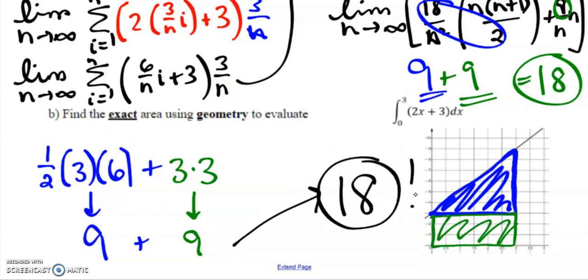Now, I hope you recognize that using geometry is a lot easier than the limit summation, and we want you to do it. If you're given the ability to use geometry because you have a straight line or maybe you have a perfect circle in your coordinate plane, please use geometry. Absolute value, you'll use geometry because you can break it up into a bunch of triangles. All right, and we're going to practice that over the next coming days.